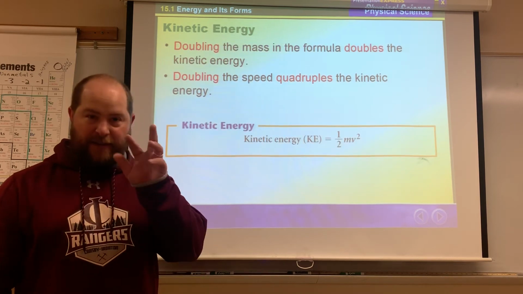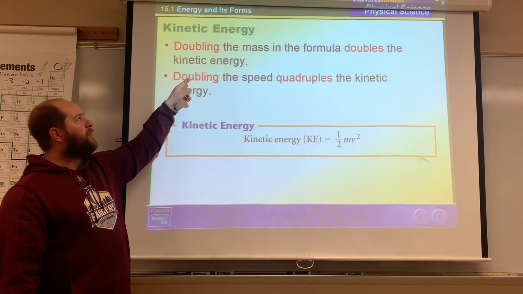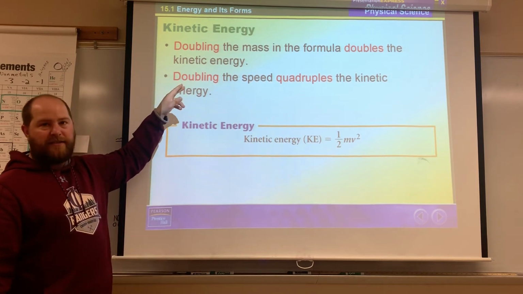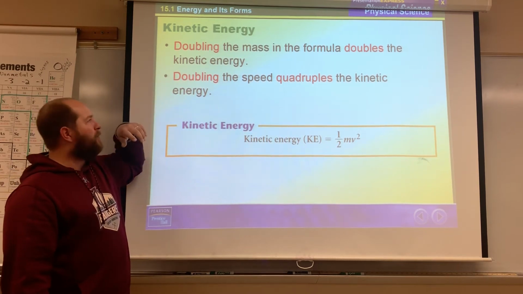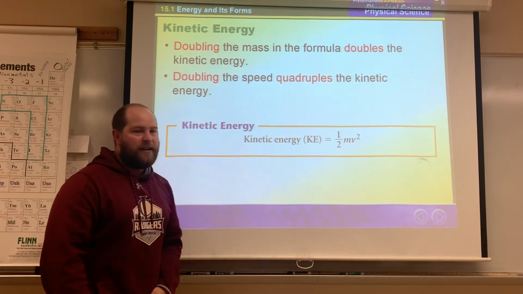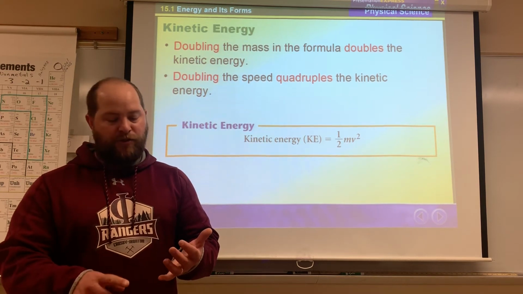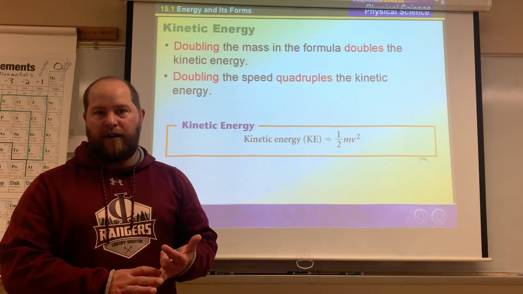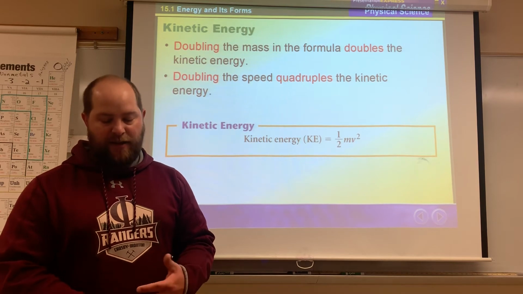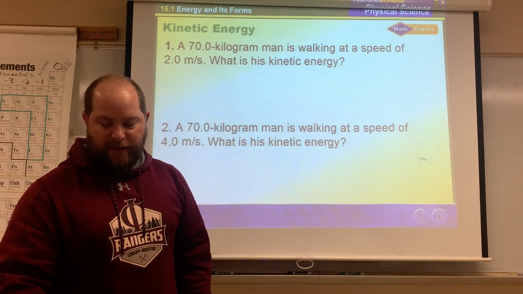So let's go back to these two big key points. I proved to you that doubling the mass doubles the kinetic energy. You saw that with the tennis ball and lacrosse ball. Doubling the speed quadruples the kinetic energy. You guys saw that with the bird. It went from 3.2 joules of energy to 12.8 joules of energy. That was quadrupled. All right, so that's basically kinetic energy.